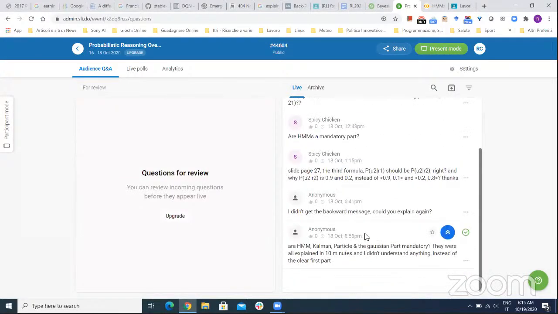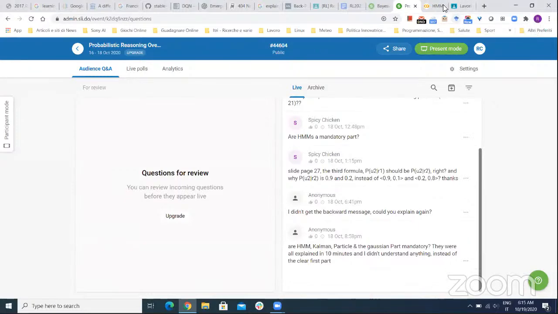Okay, so we are on the actual content now. Let me start from this last question that we got. HMMs, Kalman filters, particle filters, as I've mentioned in the video, are not mandatory except HMMs.